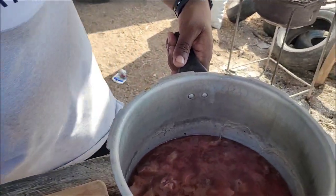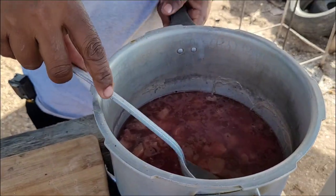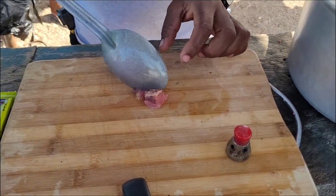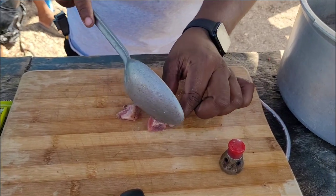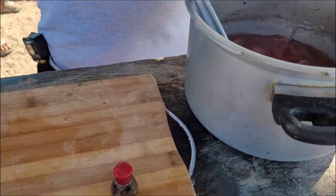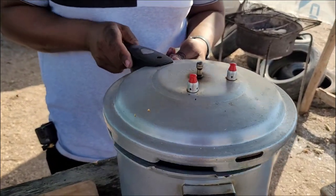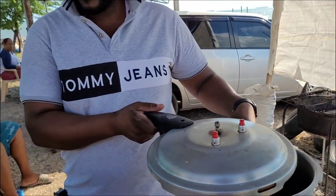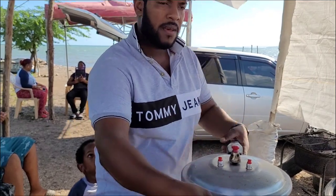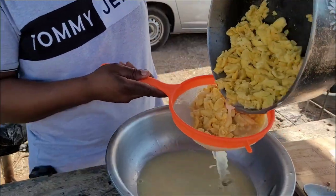Wow. Smells good, right? Look, I call the water can drink. Whoa. Look at this, guys. Tough same way. So guys, tough pork. Corn pork. So we have a really bad corn pork right here. So maybe I need to put more water in there. We're gonna put it back on the fire, give it the next 10 minutes.